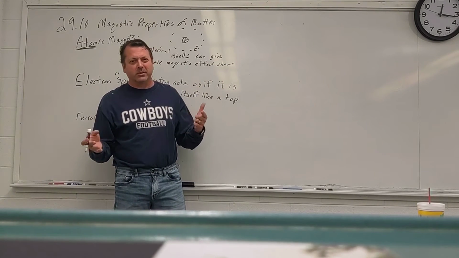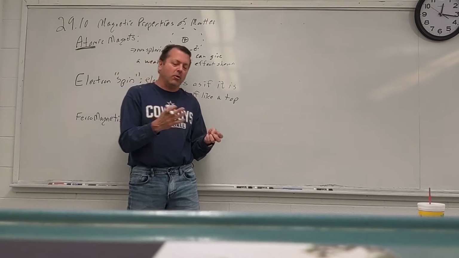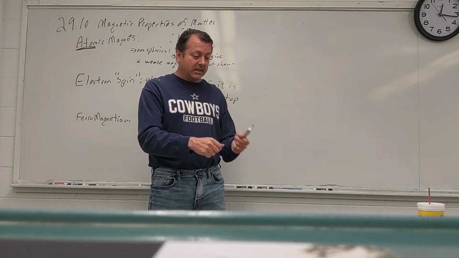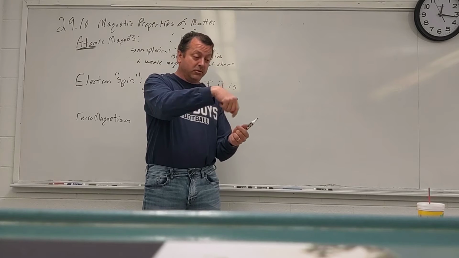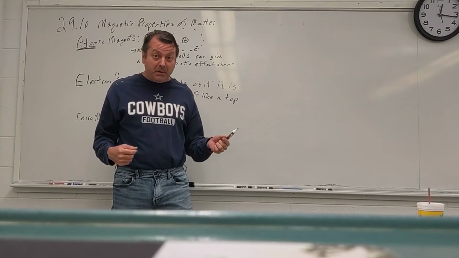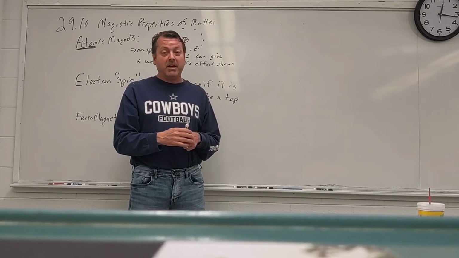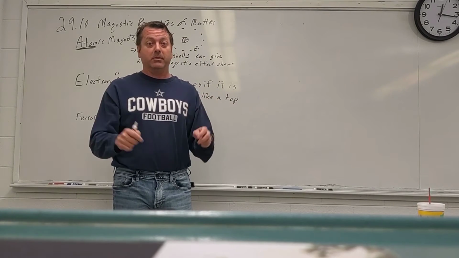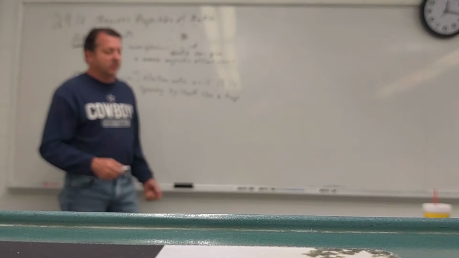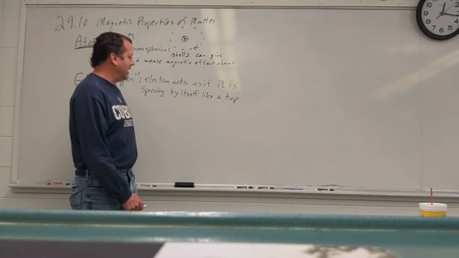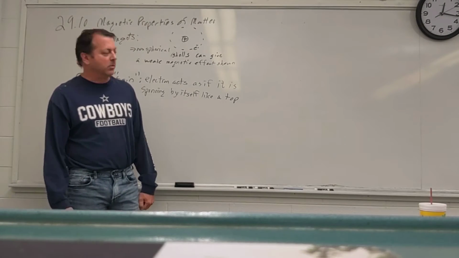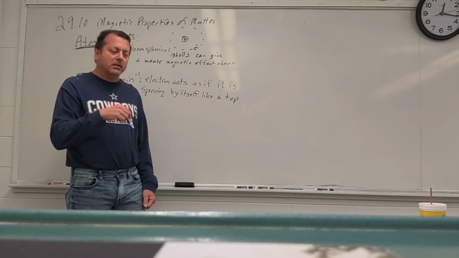Of course, for you newfangled kids, a top was an old-fashioned toy. You would sit it on the ground, wrap a little string around it, and pull on it, and it would spin. And it would sit there on the ground and spin. The fancy name was gyroscope, if you went to a science place or something like that, but basically an old top is what they call it.